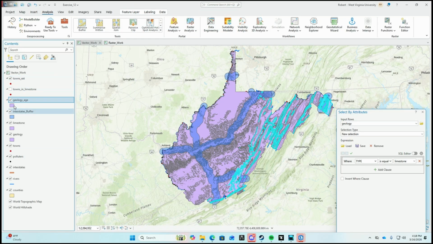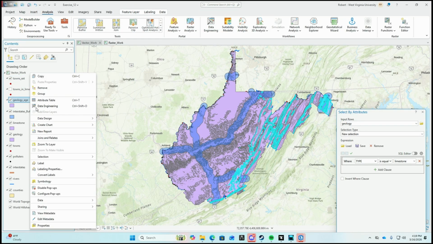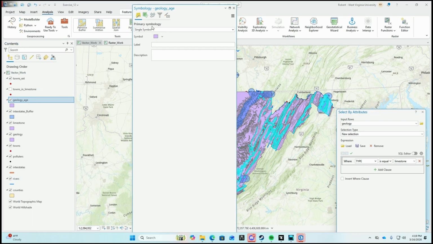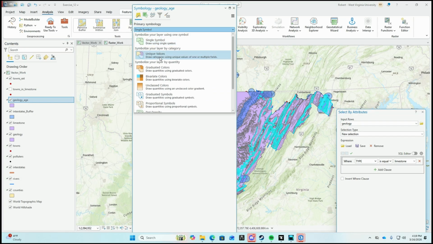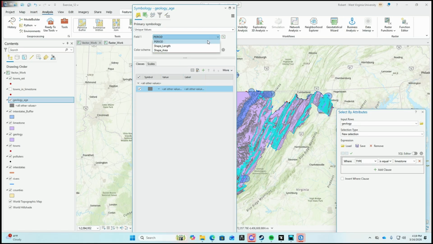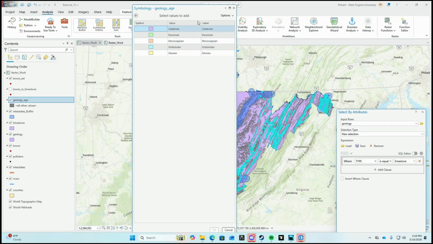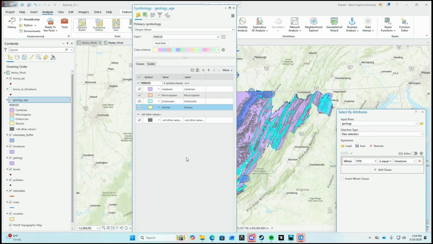And if we wanted to change the symbology of this, we can right click geology age, symbology, and then we can change this to unique values, change it to periods, and then we would have to add all of the different ages to this.